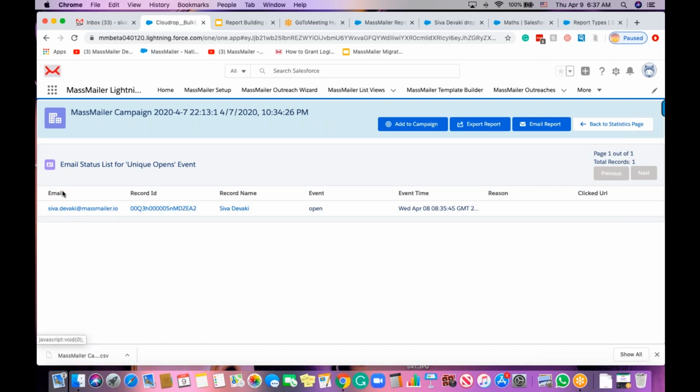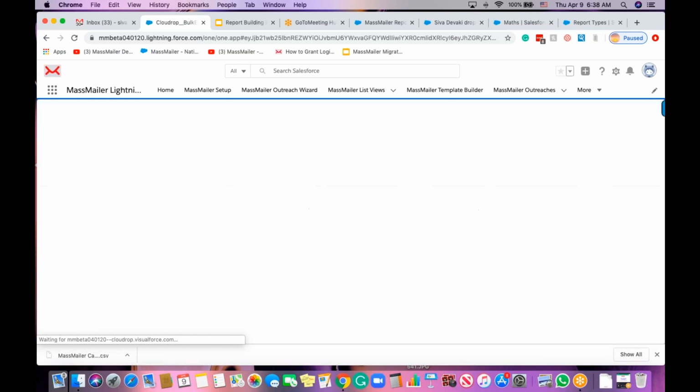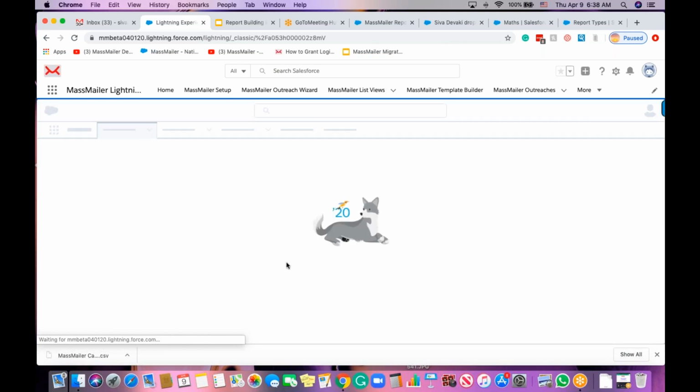It's not duplicate. So we go by the specific record, and not the email address, just to let you know. So every unique record is what we are bringing in here, assuming that you don't have duplicate emails here. So you can always suppress duplicate emails in MassMailer.